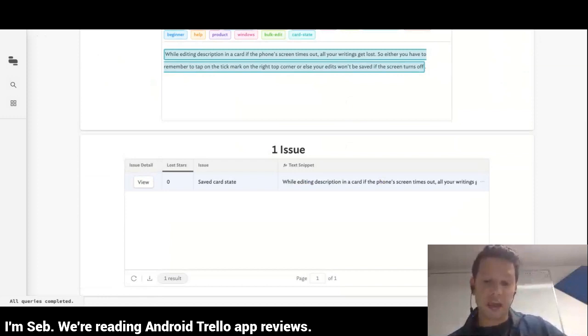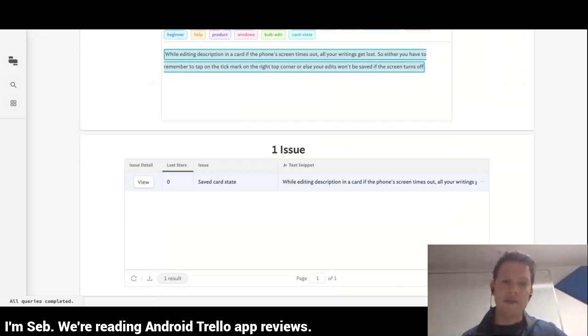So 10 reviews with 1 star is 40 lost stars. And if the developer fixes that one issue for those 10 reviews, they could potentially recover 40 stars for their ratings, which could be significantly impactful depending on the number of reviews that you have. And so that's what that lost stars number is there for.